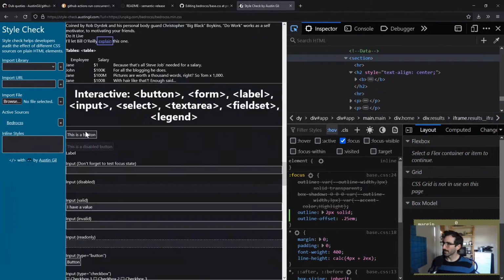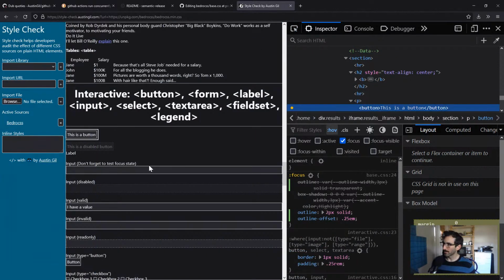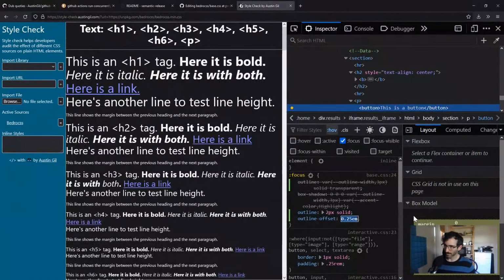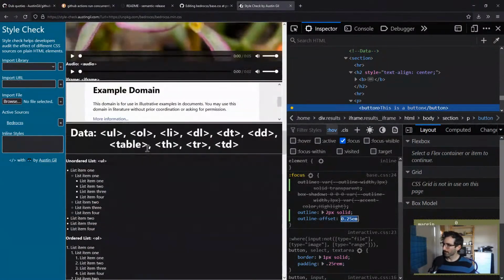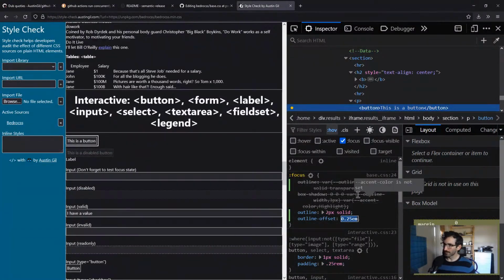Let's do this on the button instead of the link. Add the focus state. Okay, 0.25 is too much. Whoa, that's not what I meant. Where's my button? There's my button. And I want this to be 0.15. 0.15 I like. 0.2 is okay. 0.15 it is.